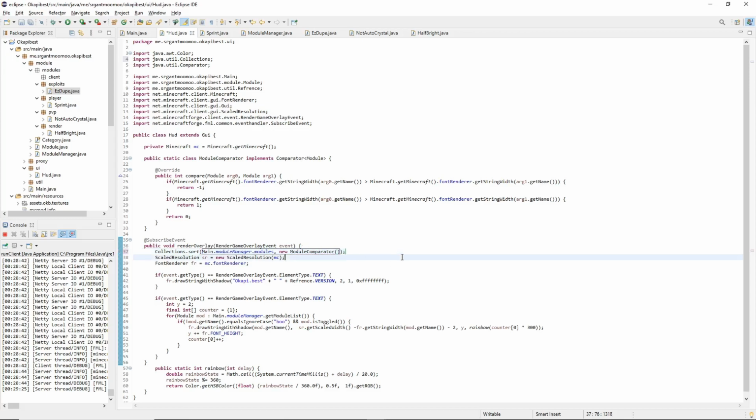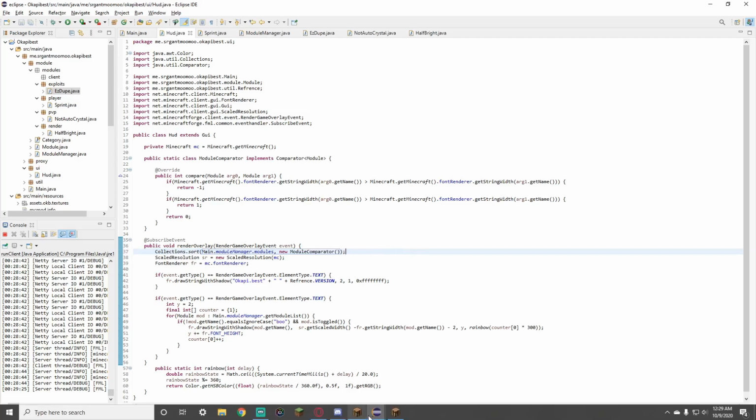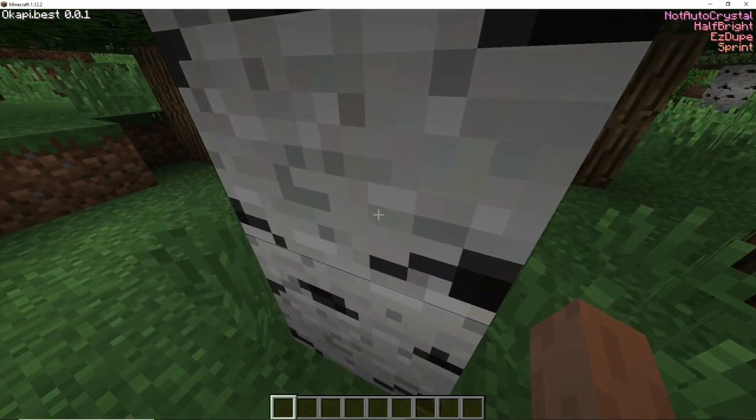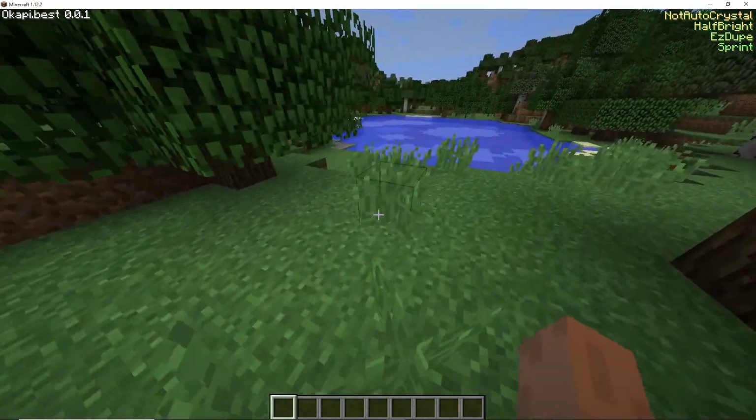Boom, boom. And now they should actually sort. Is that actually going to work? Oh yeah, there you go. So now they're sorted.